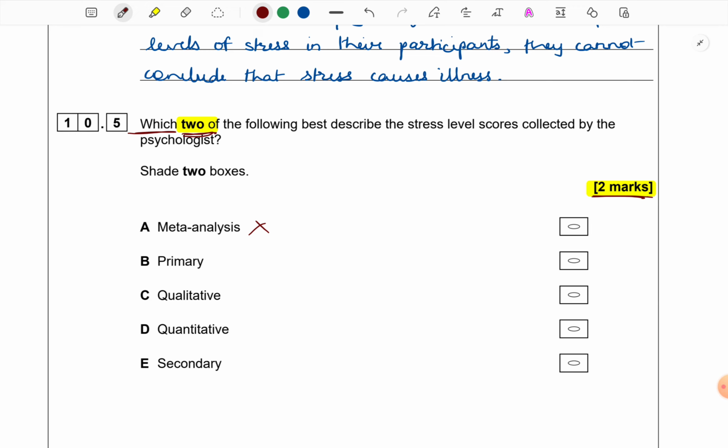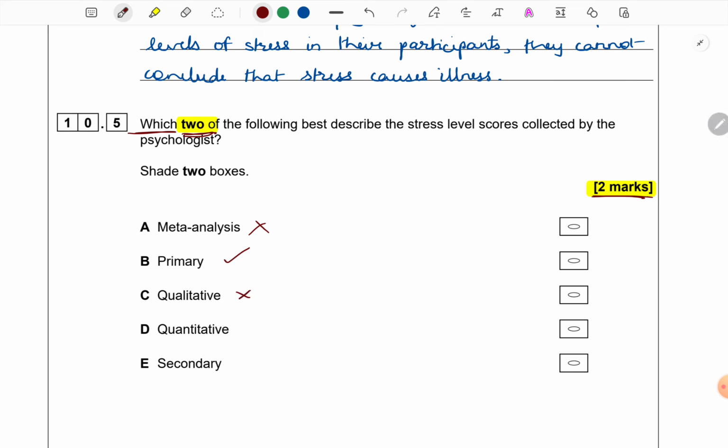Always think thoroughly. When I speak out, it seems like it takes too much time to think. When you do it mentally, it hardly takes any time. It is worth the effort rather than just marking anything in a rush and later regretting that you didn't read through carefully. So just consider all the options before marking out anything. Primary, are the scores primary? Certainly they are, because primary means first hand data or first hand information collected by researchers. Indeed, in this study, we saw that they collected information directly first hand from teachers.